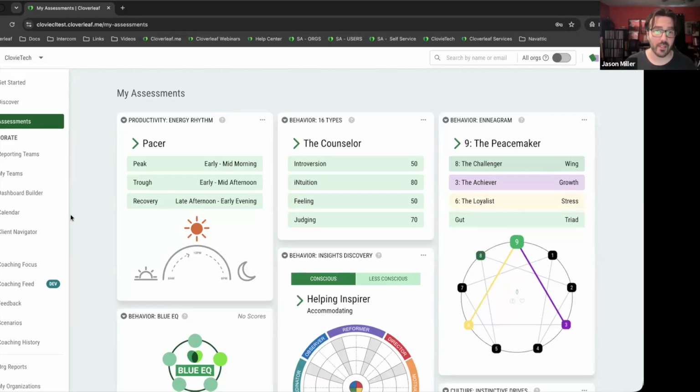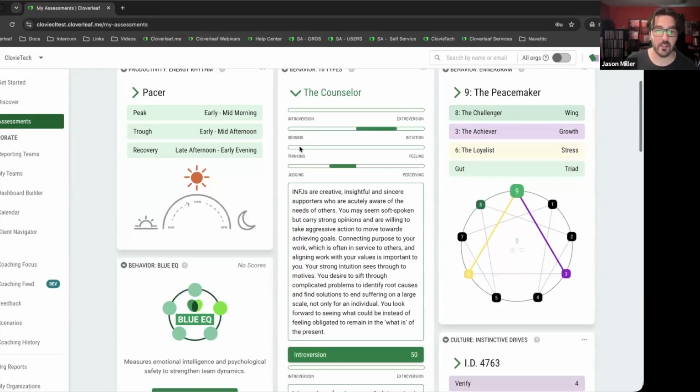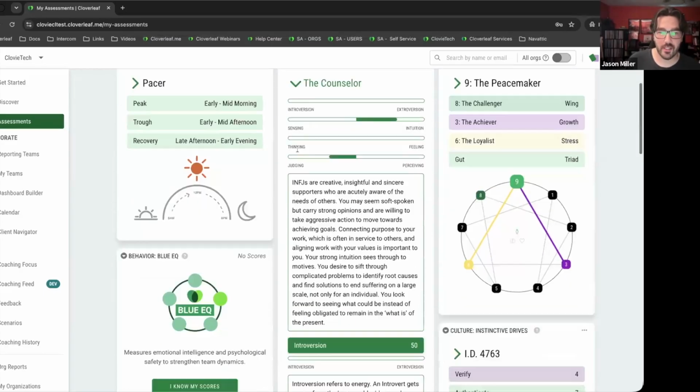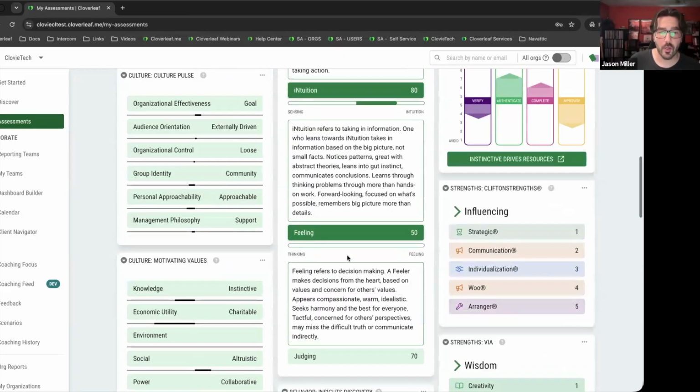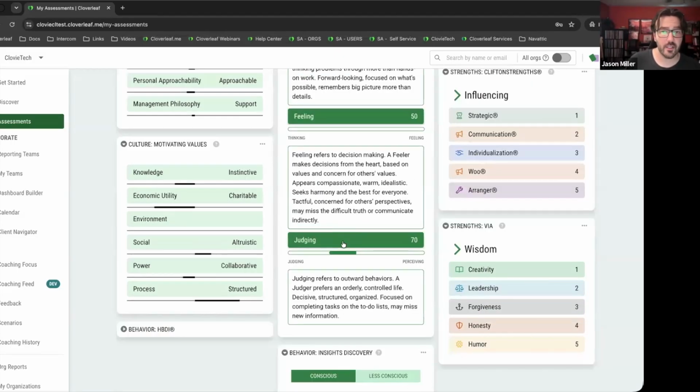And then combined with all of that, you can use Cloverleaf to tap into your daily coaching, as well as some of our newer AI features that we'll dive into here in a second. However, we cannot have any part of Cloverleaf without the assessment data that you give it. So your assessments page is going to probably be pretty important to start here. It's very interactive. If you do want to click through the different assessments that we offer after you take the assessments, everything is pretty interactive here. If you want to learn more about what an INFJ is, how a lot of this is being measured, you can interact with the page and learn more about the different assessments that you've taken here.